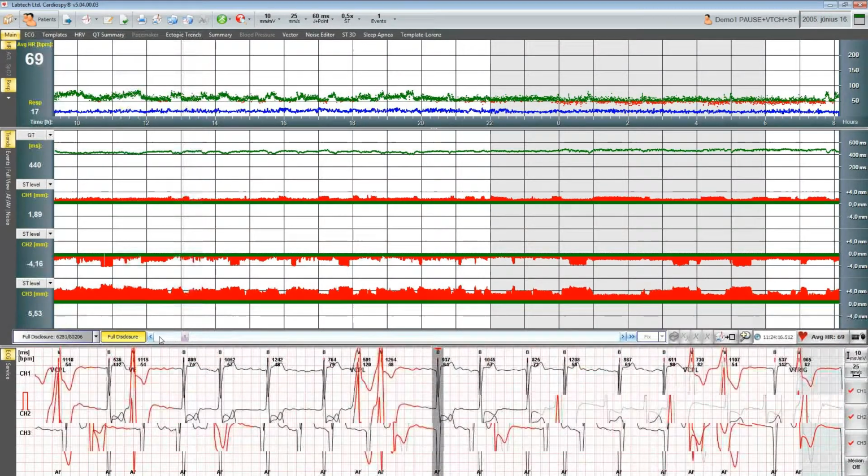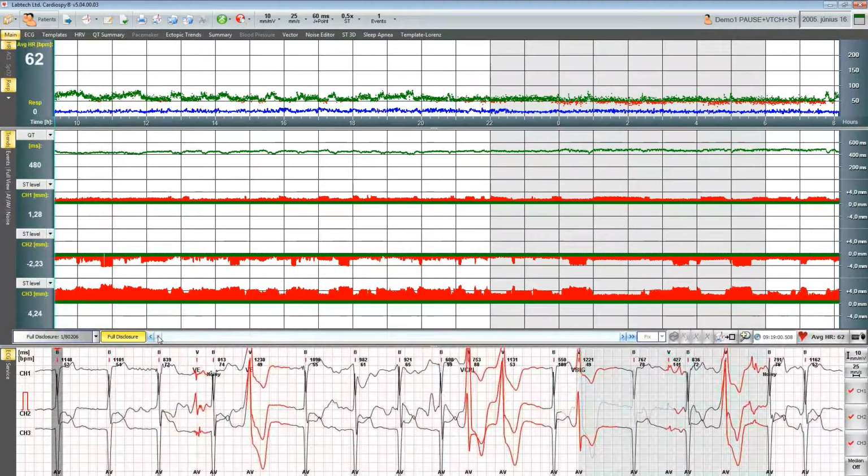Usually this is the part of the analysis where you want to find the minimum and maximum of these RR intervals. There are multiple ways you can do it in CardioSpy. I would like to show you at least two of them.